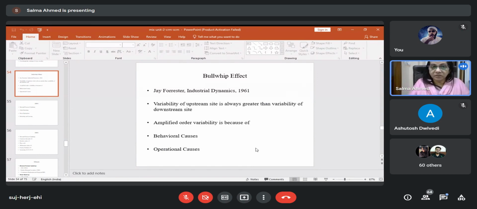So somebody who stocks more, plays safe and stocks 22 units, he would put a demand of 22 despite the fact that he received a demand of only 15. So when the wholesaler sees a demand of 22, he does not know the actual demand was 15, and he has ordered for 7 more. And if even he plays safe, the 22 gets converted into say 32. So he sees a demand of 22 and he plays safe and makes an order for 32.